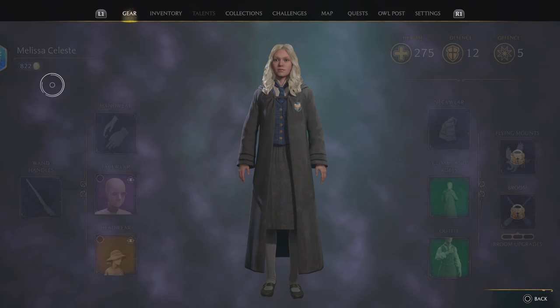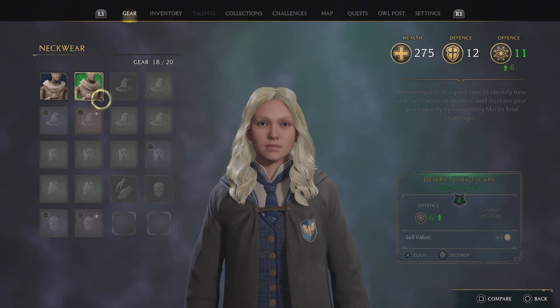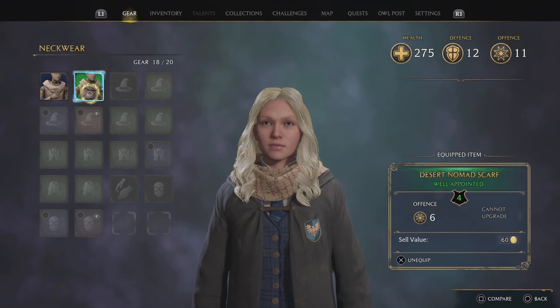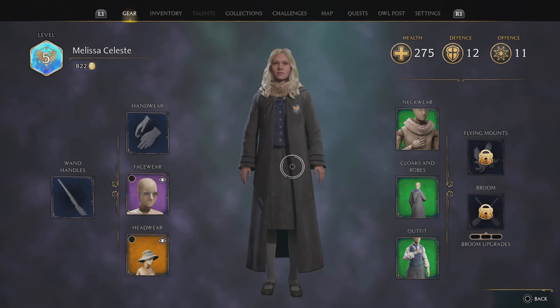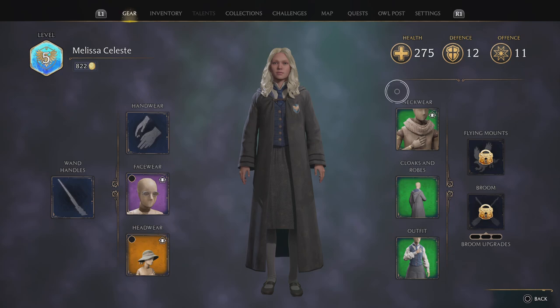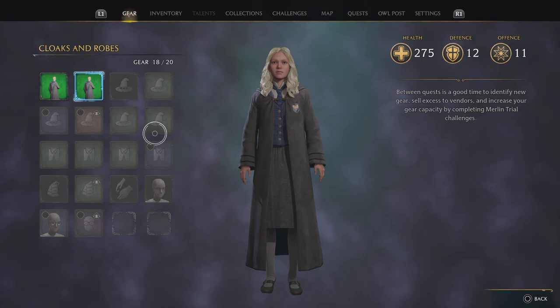No, okay. That doesn't have any stats. Got no wand handles, okay. Okay. Make that invisible. Let me just see my robes. I don't really have any decent robes, do I?